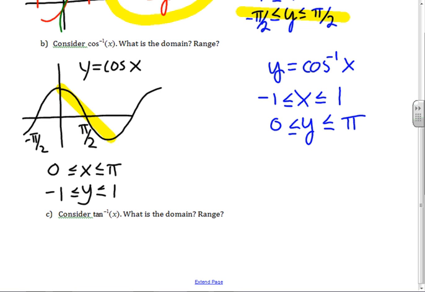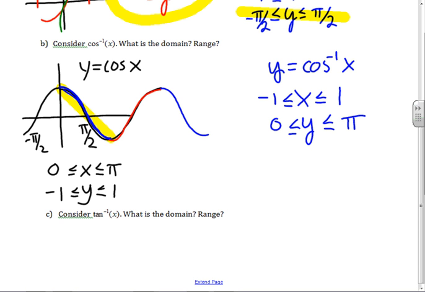Questions? Does it make sense? But I'm doing this quickly. I like doing it this way better than I've done it in the past. Which area to look at? You just want to choose an area where it's always increasing. I could have picked this part of the curve if I preferred, as opposed to this, but that's just what everybody's decided to do, by convention. That's what the math community decided to do. We'll take this section where it's always increasing or decreasing. Could have taken, by the way, this section. That works too. But they wanted to be centered close to 0.